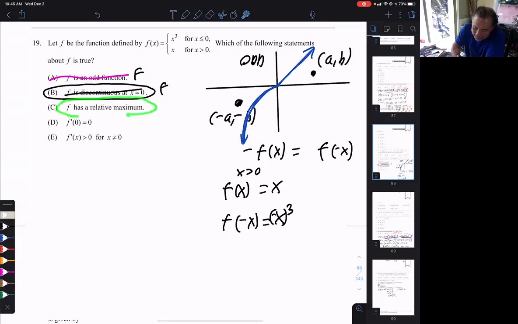Is there a relative maximum? Do you see a relative maximum anywhere? No. Is the derivative 0 at 0? Is the derivative 0 there? No. It's a sharp point. Look, curve, also in a straight line. The derivative does not exist at 0. There's a sharp point. False. The derivative is always positive. That would mean f is always increasing. Is that true? Yeah, this is always increasing. So the correct answer would be E.